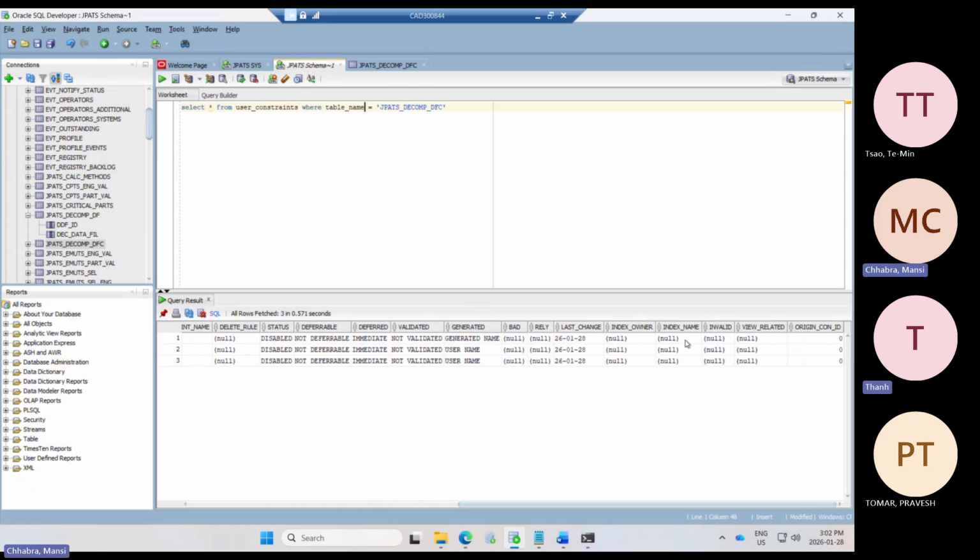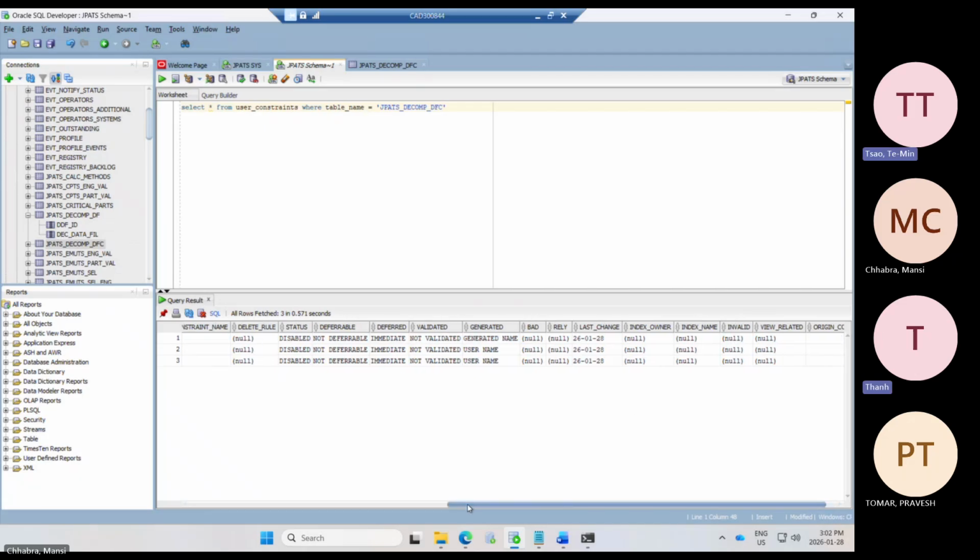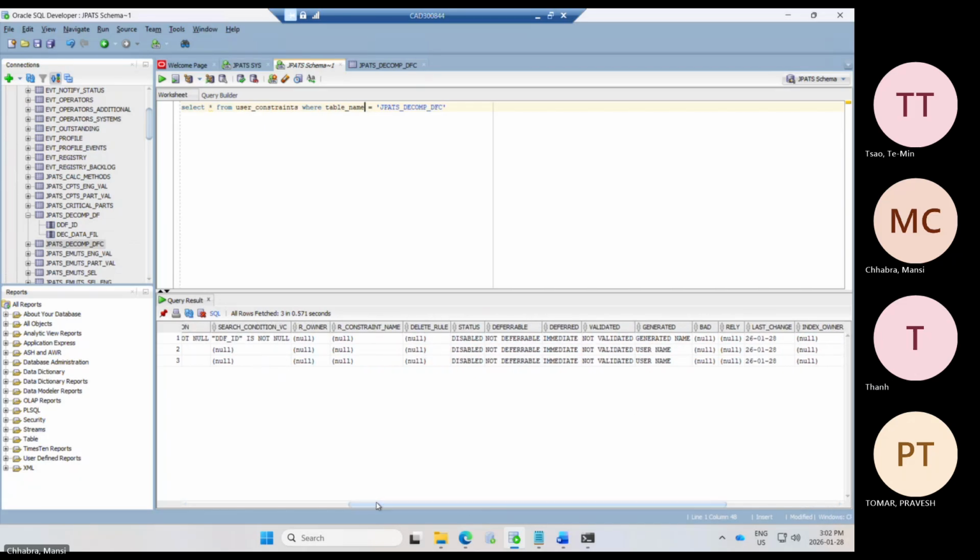So does that mean you have to delete everything? You have to drop or delete the index or rebuild them. Maybe we should drop this constraint and then add the constraint again. No, Mansi, I think at this point we should take TBA's advice. Yeah, I was going to say that. Maybe check with Mary.